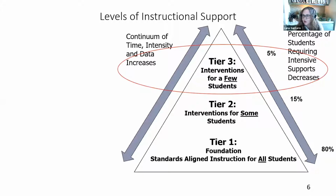So at Tier 2, we provide intervention for some students to more fully access that core, participate in that core. Often at a Tier 2 intervention level, we might pre-teach or review content, reinforce that content of the core. And we see Tier 2 typically as highly aligned with the core, right? Because we really want those students to be able to access that core and participate as productively as possible. At the Tier 3 level, or the most intensive level of support, now we're thinking about instructional intensification. We're thinking about skill groups, intervening in areas of need, and related to language-based processing, which is our lens today. So we're really talking about Tier 3.